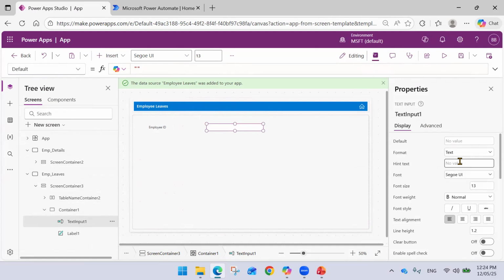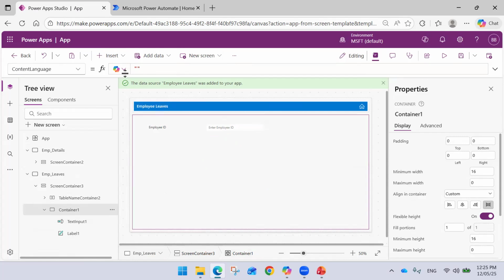In HTML that is called a placeholder. In HTML CSS, here it is hint. So enter employee ID. So this will be the field.